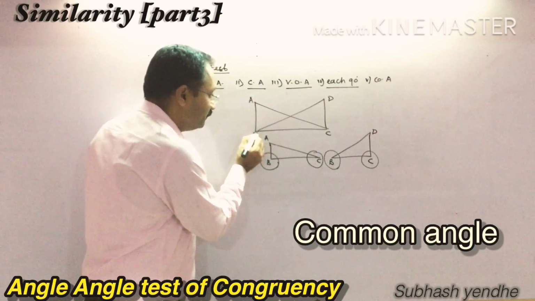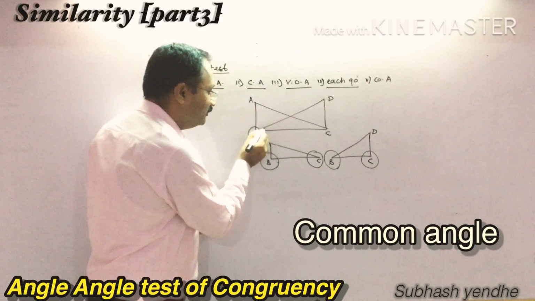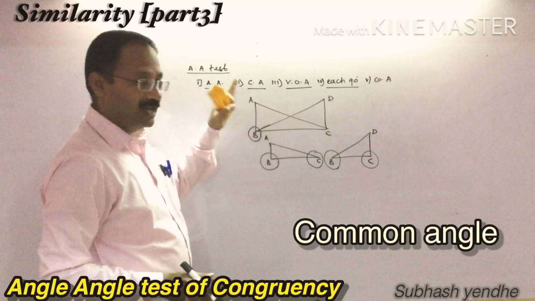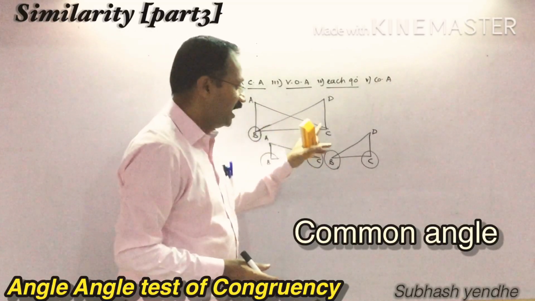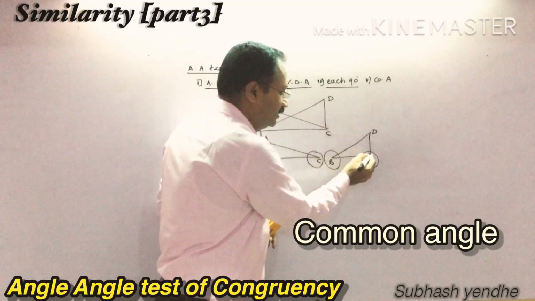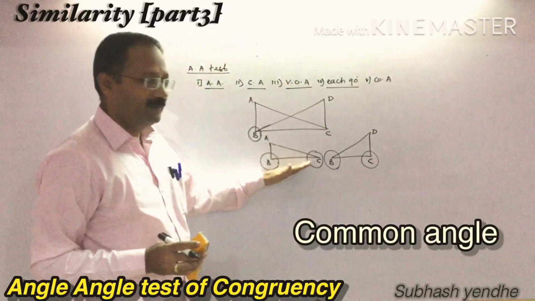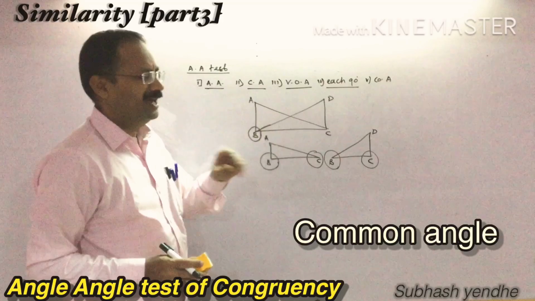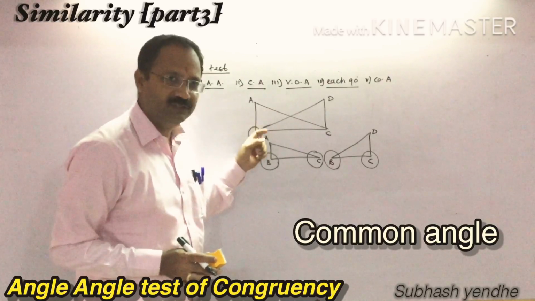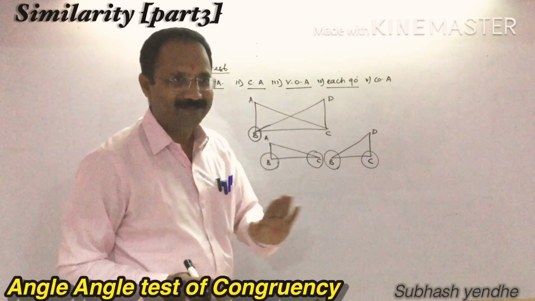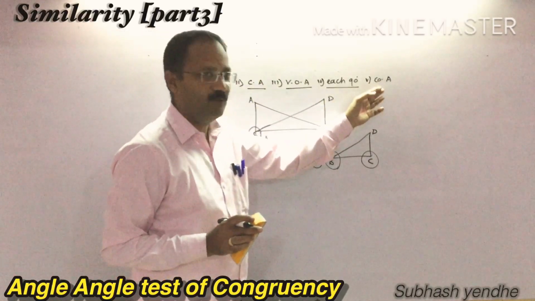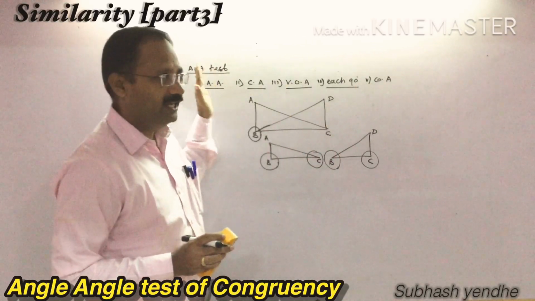Why? Because from the B angle there is one line which is passing through that angle. It makes two angles at the point B. And the same thing happens for the angle C. Again there are two angles, therefore C is not a common angle, B is not a common angle. And there is a simple trick to remember that. If any line is passing through that angle, then that angle is not a common angle. These five angles are very important for us to show the AA test.